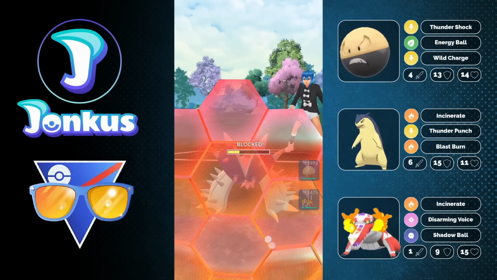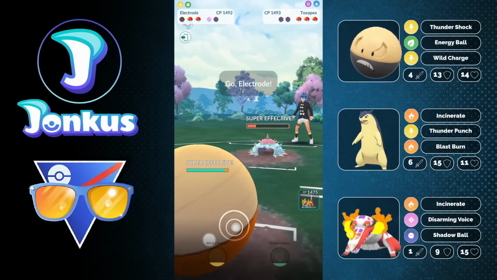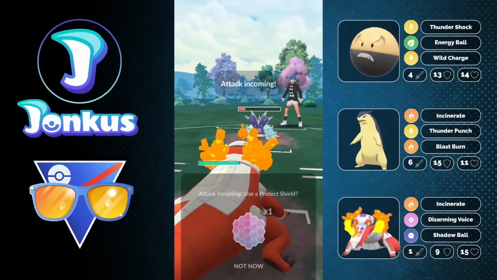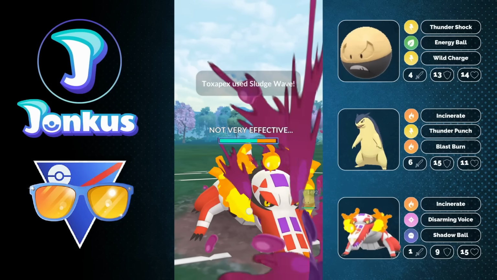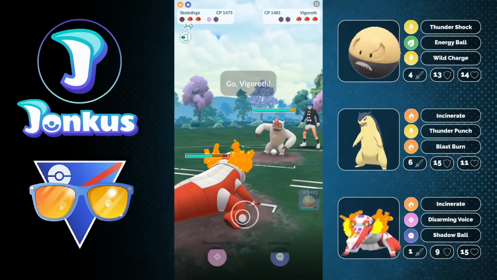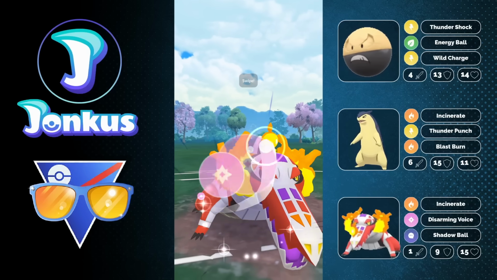And this is like the awkward thing about the Toxapex. I wish I had a better answer to this in the back. I just would like to have something where I can swap in and don't have to try to catch a very hard-hitting move here, as the Sludge Wave is going to be resisted, and so I was able to catch it here. But again, it would be cool if there's a Pokemon in the back here that is going to completely wall them.